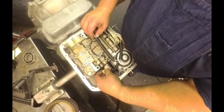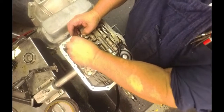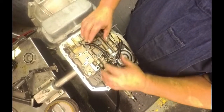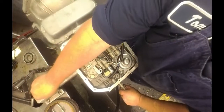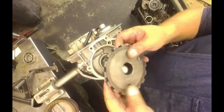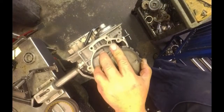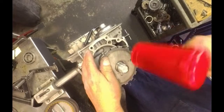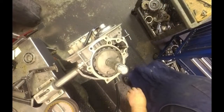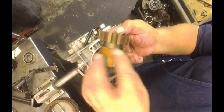Put our band solenoid in, our 2 shift solenoids. There's a little channel for the conduit to sit in right there. Filter's going to go on top. Got this piece, and don't forget you got the sealing ring on there. And this came off really tough. Some of these are really tough, and I don't know why. We got our reluctor with the speedometer gear.